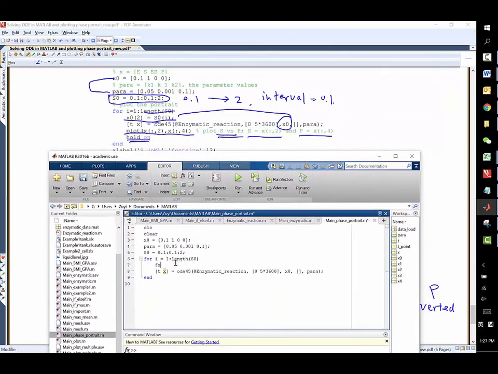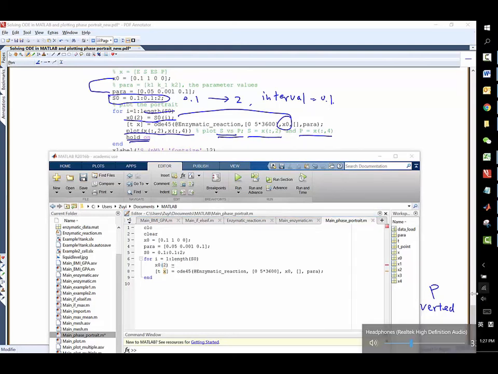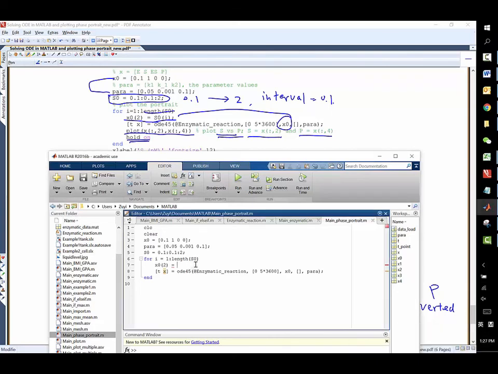So we get S02 equal to S0 I, right? So we change the initial value of the substrate.